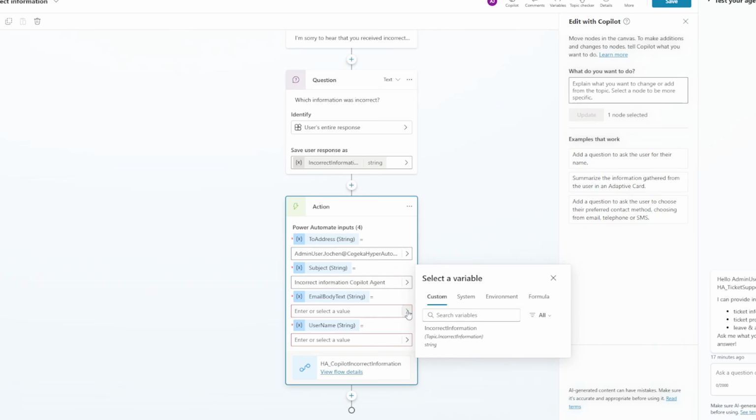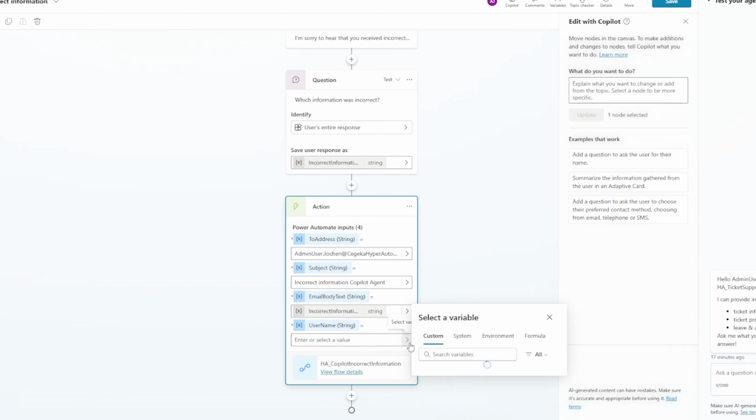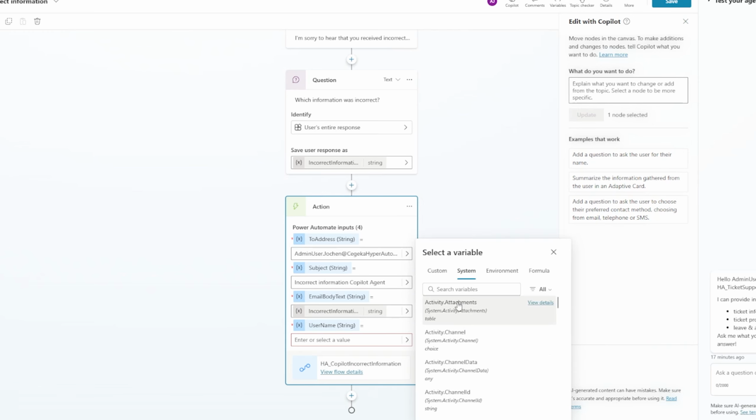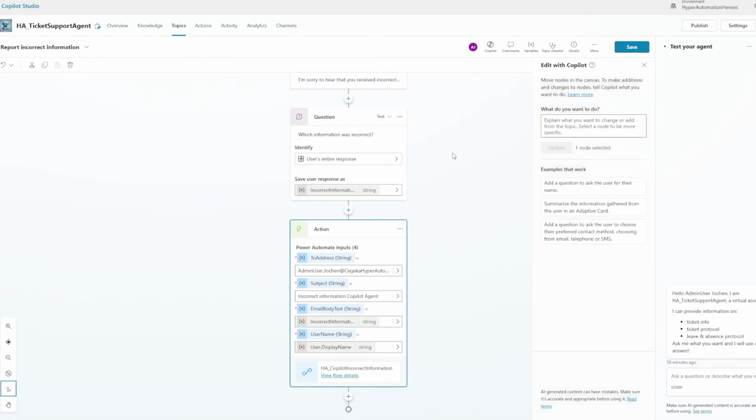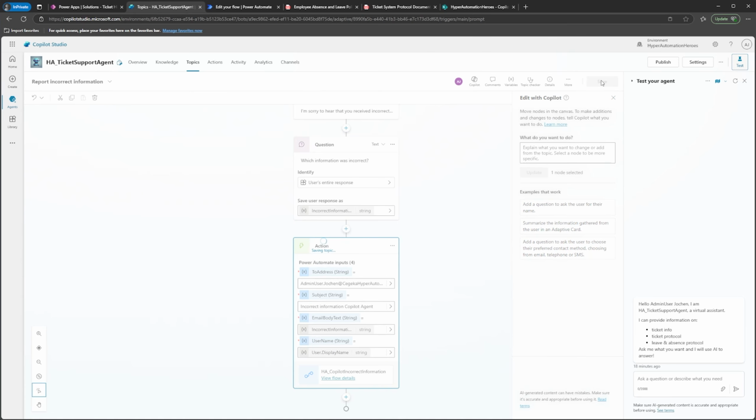So I can just select this little arrow here and then click incorrect information, which is the variable coming out of this question, right? The user's entire response. So just click it. There we go. And the user name, we can also use a variable that we have in any chatbot being, click the little arrow, system, and then again, look for user.displayName. Click. Let's save this topic.